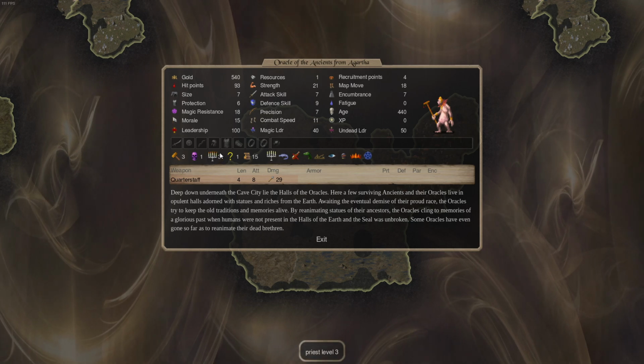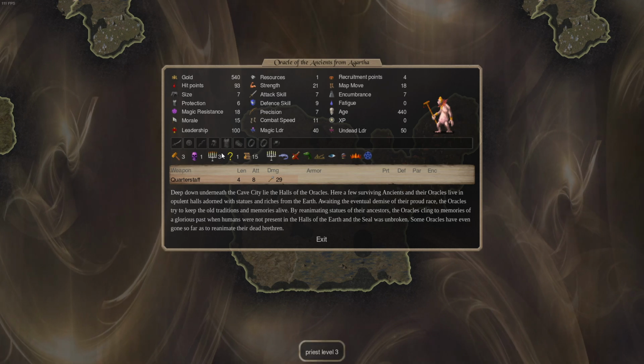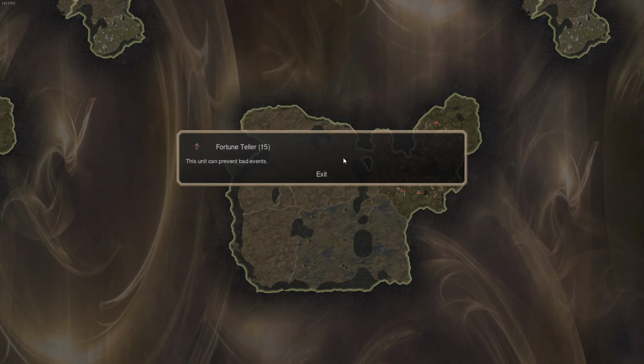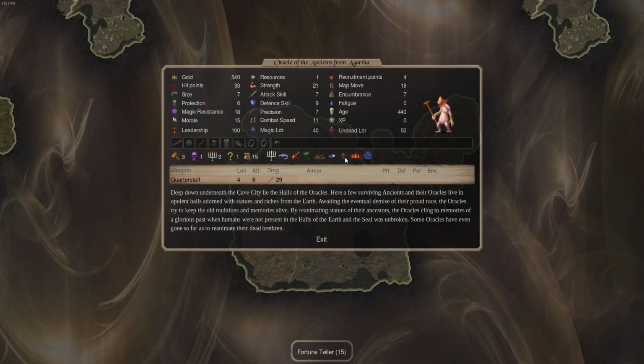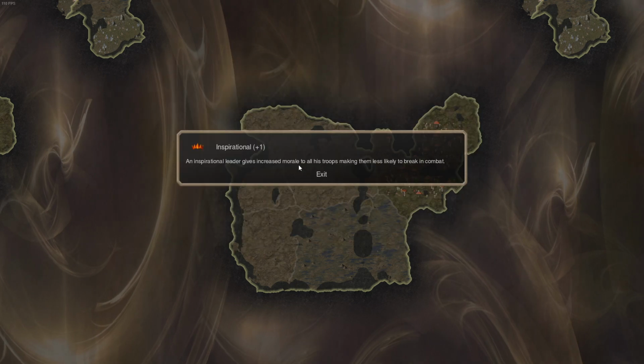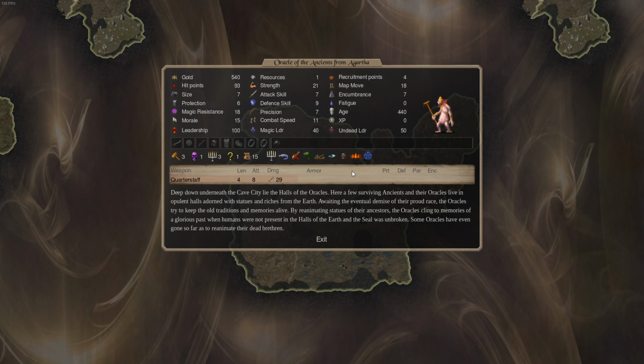use it to claim thrones. It also has a Fortune Teller trait, which prevents bad events. So if you want to run misfortune on your pretender, you can. Also has the Inspirational trait, which gives all the troops +1 to morale.